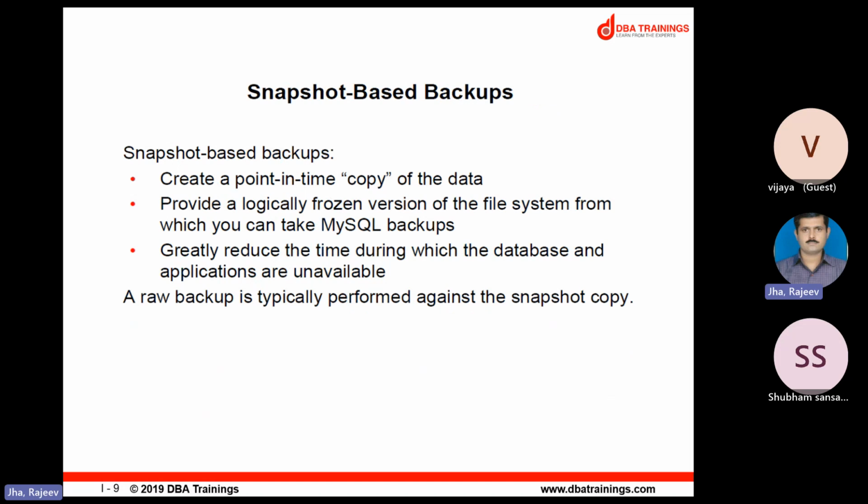Another backup type which we have is called snapshot based backup. Snapshot backup means you can create a point in time copy of the data and then you are able to use it. So it is an external snapshot capability you have. Snapshot based backup uses a snapshot, which is a capability external to MySQL.